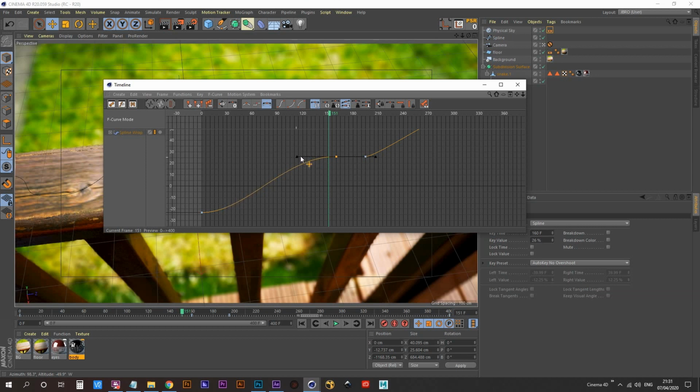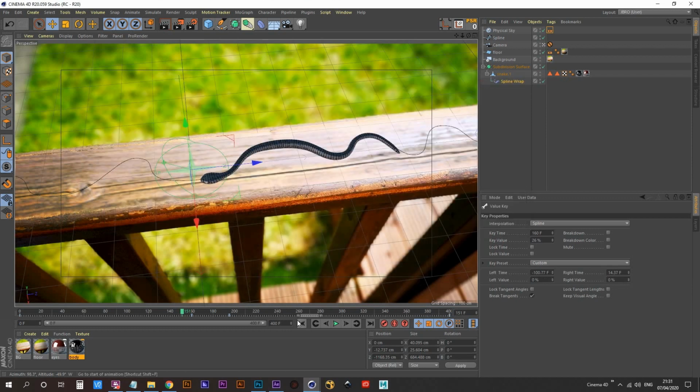So hold down Control and Shift at the same time. So you're only going to be affecting the part where he slows down. Control and Shift. So you can see as I'm dragging this out, this is going to make the part where he slows down a lot slower. So let's see what that looks like now. So he comes in, he's going to slow down really slowly, and then he's going to take off again.